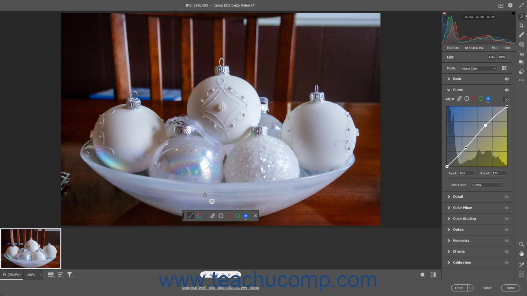To temporarily hide all the tone curve adjustments in the preview image in Camera Raw after changing these settings, click and hold down on the eye icon in the upper right corner of the Curve tab within the Edit panel. This temporarily hides the changes in the preview image while you hold down on this icon, so you can see the changes in the Camera Raw preview image. Simply release the mouse button to restore the visibility of the changes.